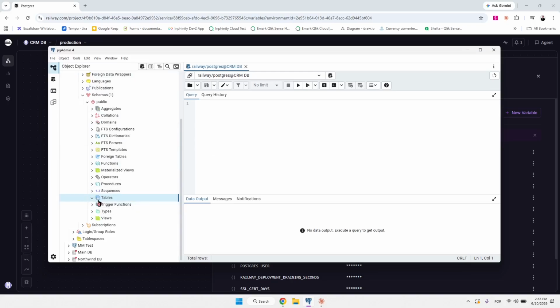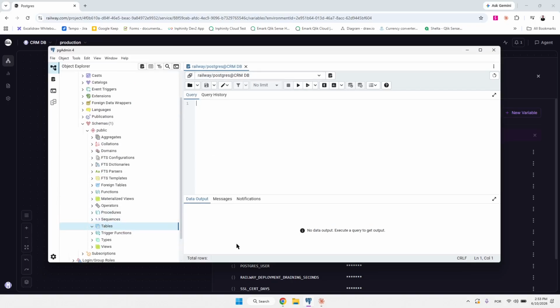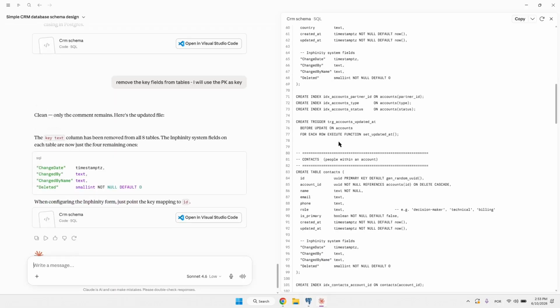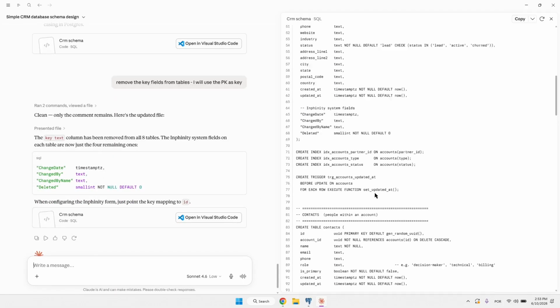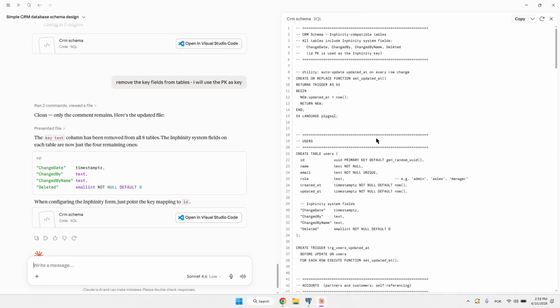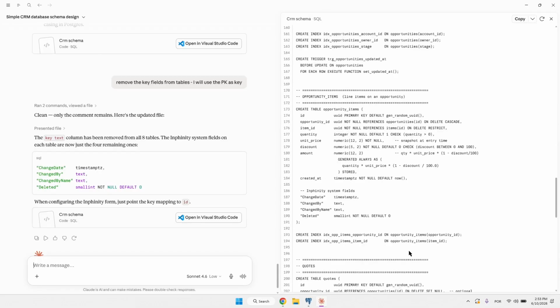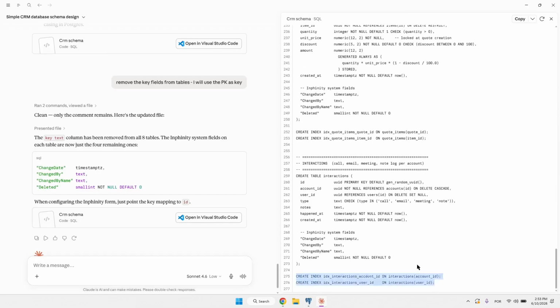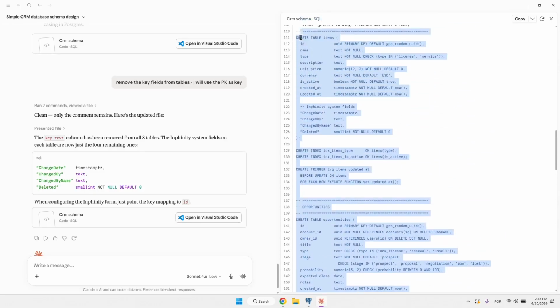So I don't have any table in this one right now, and I'll basically copy and paste the code that will come from Claude. I do understand what is in here. It would just take much longer for me to write it from zero. So I'll just copy and run it there.